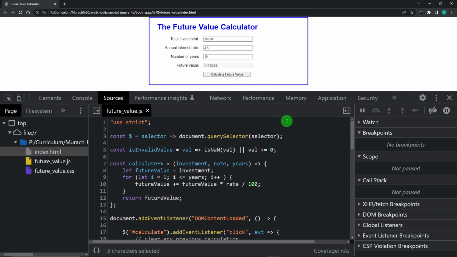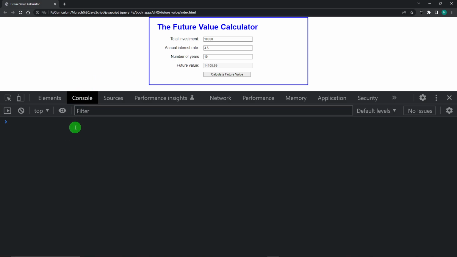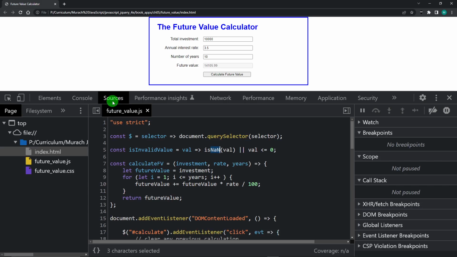And now everything seems to be working properly. So sometimes it's as easy as looking at your console, seeing if there's any error messages there, and it might tell you exactly where they happen. In the next video, we're going to look at tracing through in a little more granular fashion using these tools. We're going to actually do some breakpoints and step through our code one line at a time.